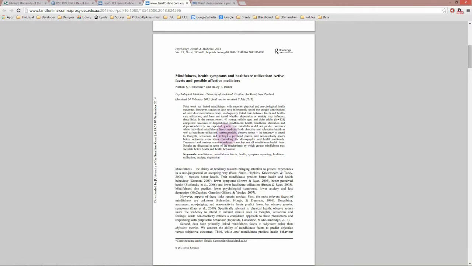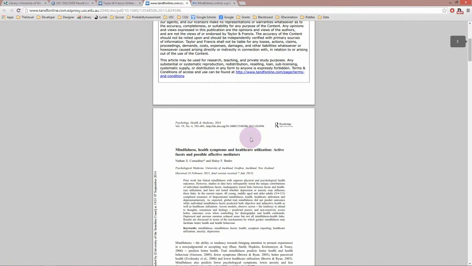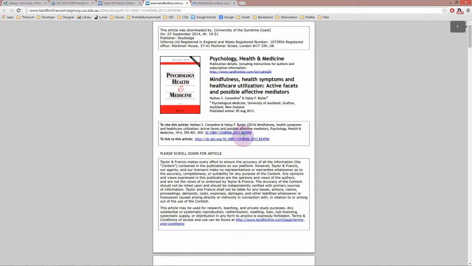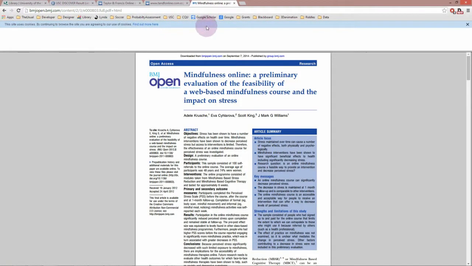available there, and that might just be because it's been published in an open access journal, or it might be because the author has released an earlier draft of the work for free on the university website, or the university that they belong to is also publishing the article, or for whatever reason the publisher themselves have given that article for free on the website. So occasionally, if you can't find the article you want through the library, do a Google Scholar search and you might turn it up there.